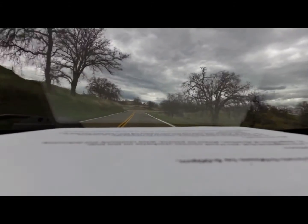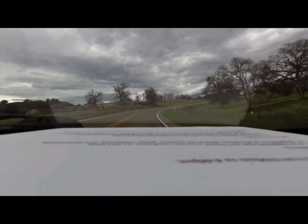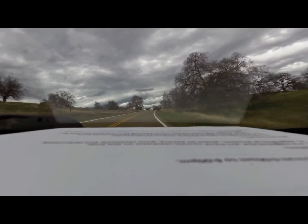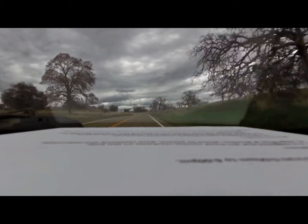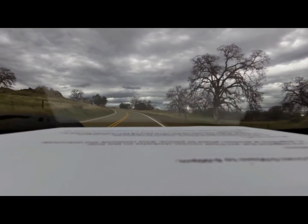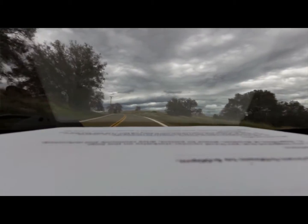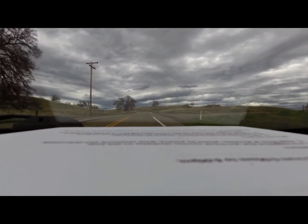Now we have a small climb that we're on now, leading to the next intersection. This is a 1 kilometer climb approximately. And other than the feed zone climb, this is the only climb in the course. And if you're strong, guys, you can do this in your big ring.